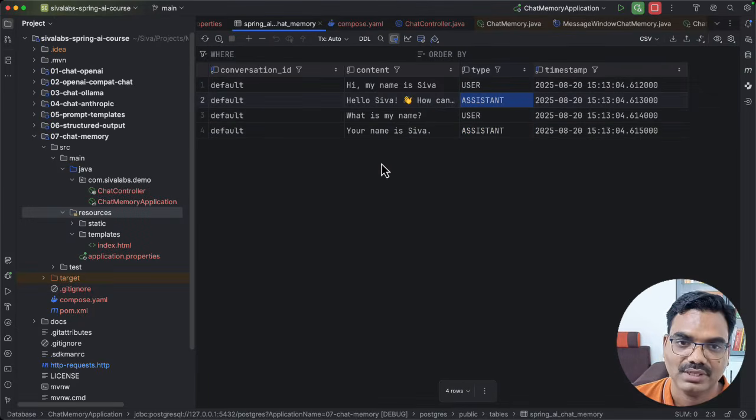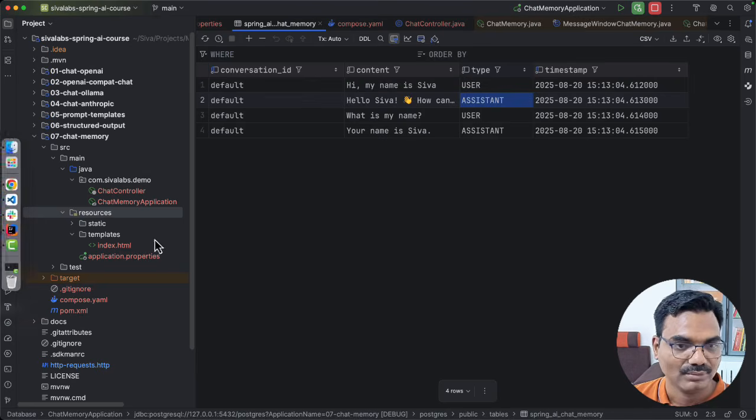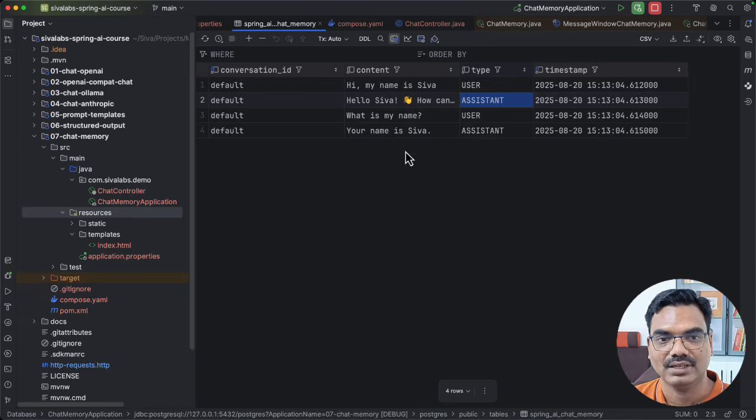So this information will be captured in the persistence medium, like in our case PostgreSQL. You can also use different types of databases, but in this case we have configured PostgreSQL to store all this information. So this is as simple as it is.